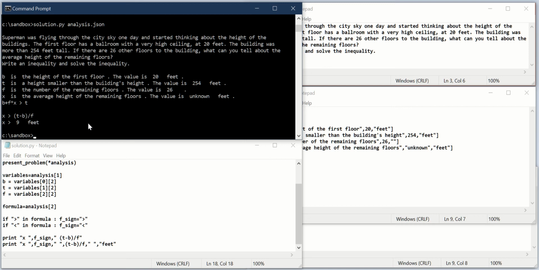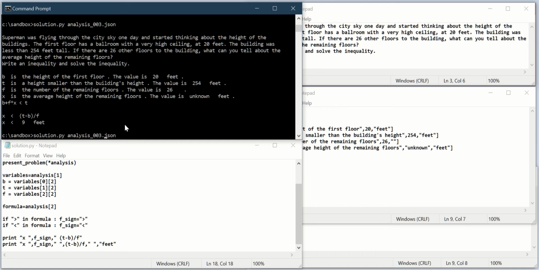and let's see if it works. So I will first try to solve the last problem, solution.py, analysis 003. Okay, so we have less than printed out, the variables are the same, x is smaller than 9 feet. Very good. Okay, and we have to make sure that our first two problems are being solved correctly as well.